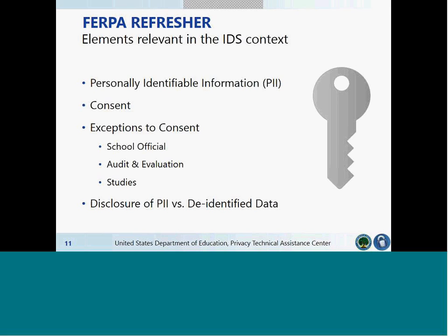At its core, FERPA requires the written consent of a parent or eligible student before disclosure of any personally identifiable information from the student's education records, unless an exception applies. So there are a few terms in there that need to be parsed out a little bit. The first is personally identifiable information. PII in the FERPA context has a very specific definition. It includes your usual suspects. It includes your direct identifiers like name, social security number, student ID number, anything with a one-to-one relationship to the student. It includes your indirect identifiers.